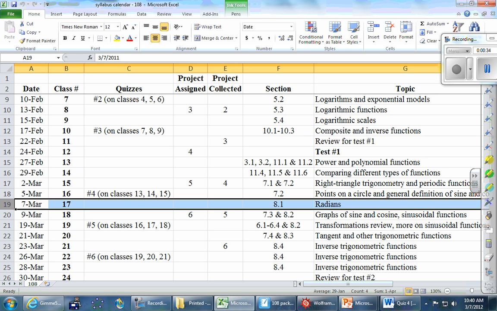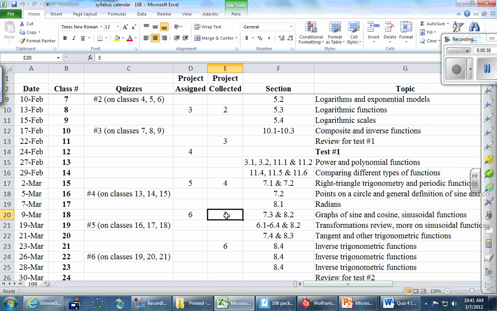What's happening on Friday? Project number 5 is due on Friday. Also on Friday, you get project number 6. I want to make sure you have something to entertain yourself with over the break. That said, I actually put project 6 on your table today. So if you have already finished project 5, which I know some of us have, you can get started on it, but officially not assigned until Friday. Any questions on the calendar?